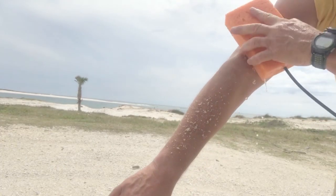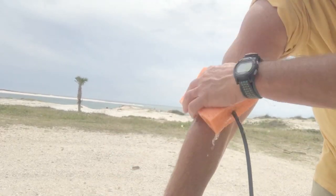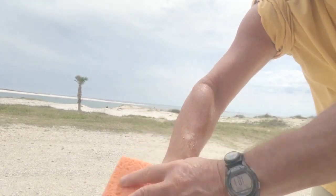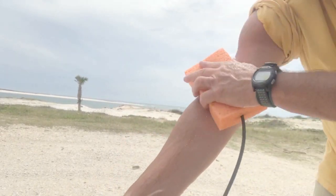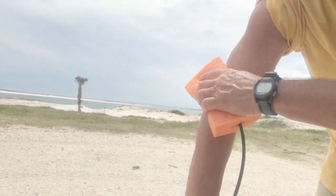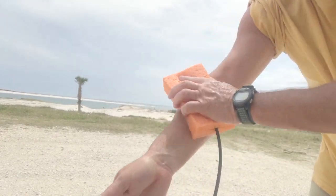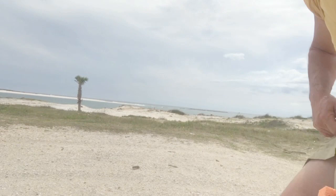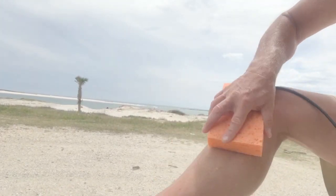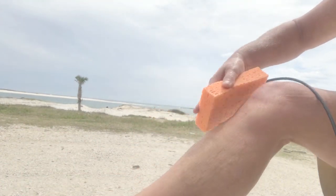Changing from a shower head to a sponge may not seem to be all that different, but here's where I think the folks at Geyser Systems were truly brilliant. First off, even a water-saving shower head demands a fair amount of water to generate enough pressure to operate, but adding water to a sponge can be done very slowly and with much less water per minute of use. Secondly, a lot of the water from a shower head either bounces off of you or misses you entirely and is wasted. With a sponging system, you can adjust your water flow so the majority of the water is released when you press the sponge against your body, and you can size the sponge so that almost all the sponge surface is in contact with your body while cleaning.